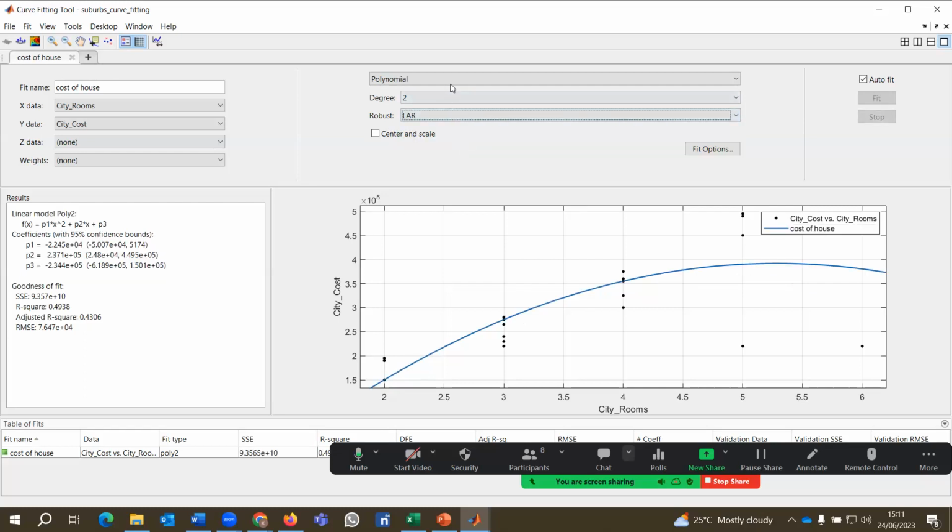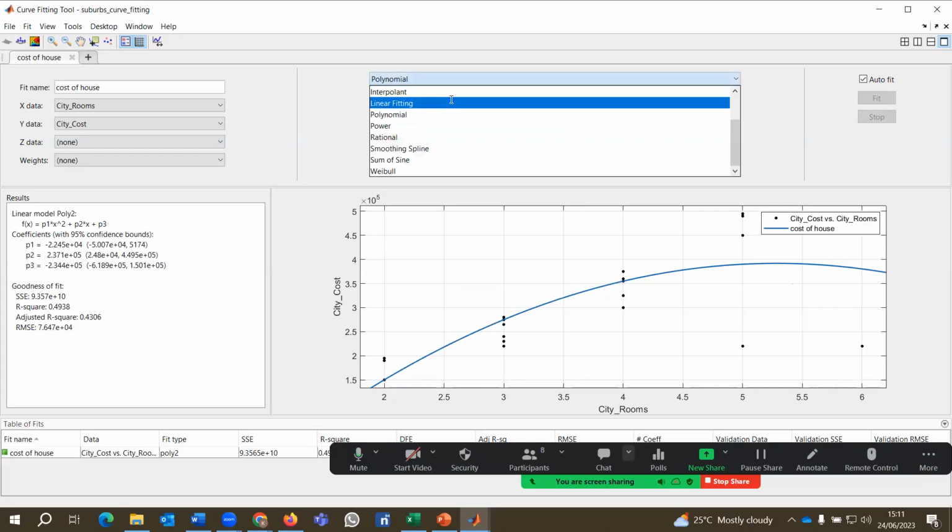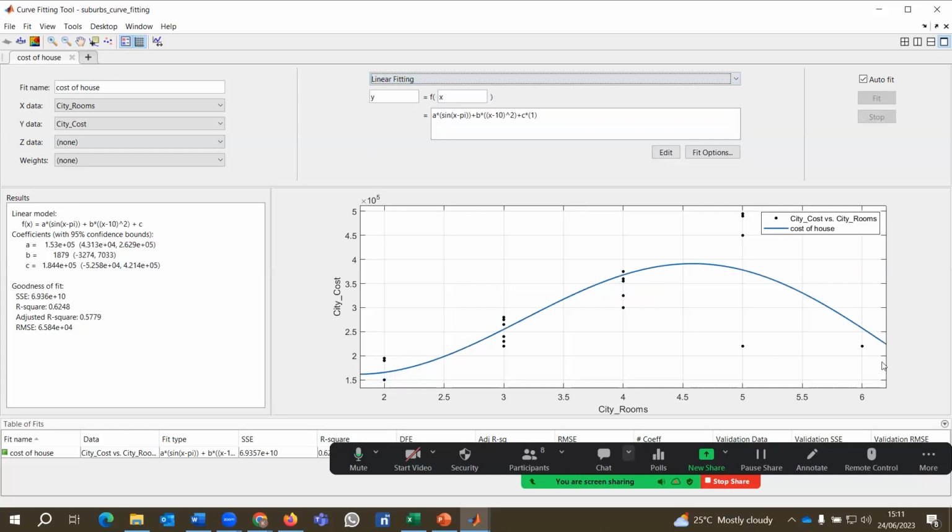So it still just shows that you can't really fit data for this particular one because of the way the data is. But if we use linear fitting with a sine wave, there's a bit of fitting. So it shows that for the city rooms, we may need more data to correlate. Because also one thing when you're doing this kind of scatter plot is your number of data sets. We really have a limited number of data. So if we have maybe another 10 data sets, then it might be that there is a correlation with these two just being the outliers. So you may need to increase the data set to be able to see more of the correlation here.